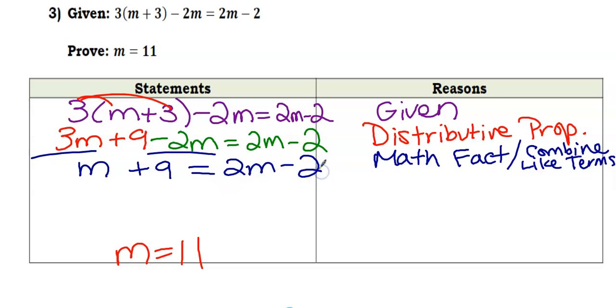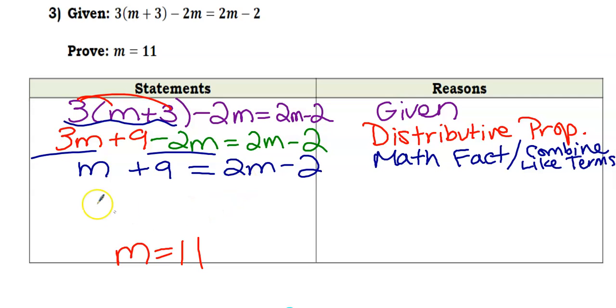So every time I'm completing one math calculation and dropping all the other information down. So I can't do everything at once, okay? I can't wash all 10 dishes at once, unless there's a dishwasher, right? I have to wash one dish at a time. Same thing with an equation. I have to do one thing at a time, all right? So given, distributive property, math fact. All right, now I can keep moving.